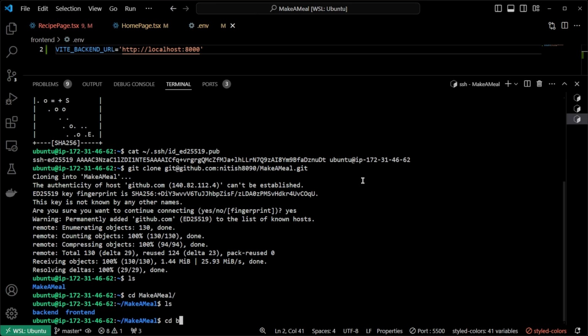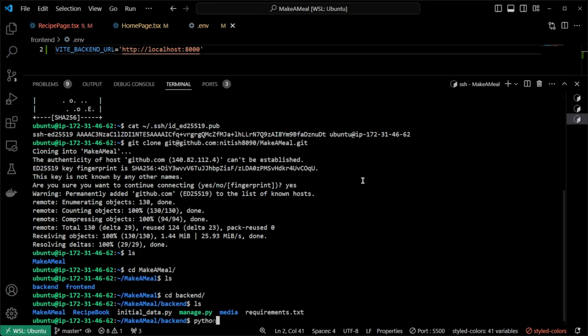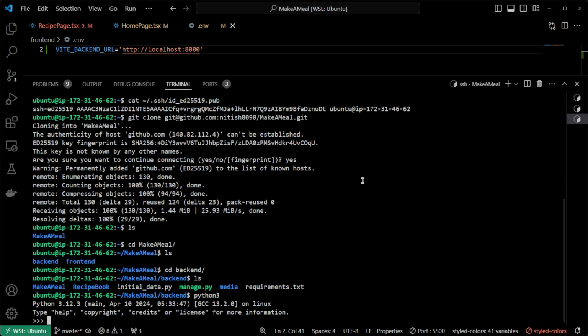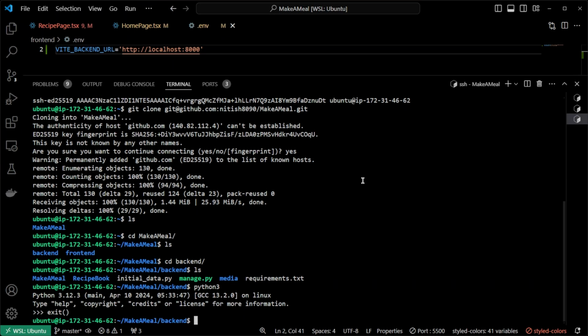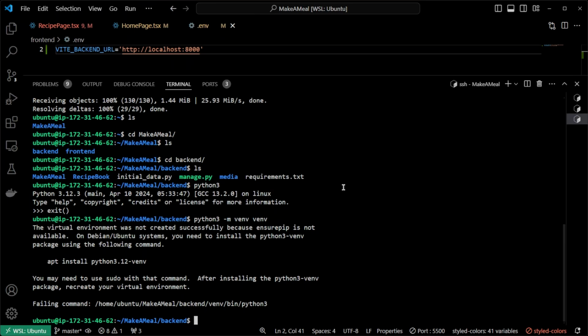So our entire code is here. So let's see which Python version is installed here. Python 3.12. So we need to create a virtual environment here, but I don't think that would work as well because we would require some, yeah, we require this package basically and a bunch of other packages.